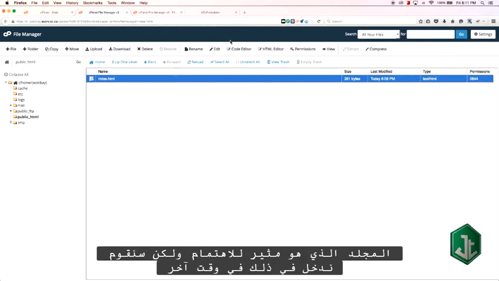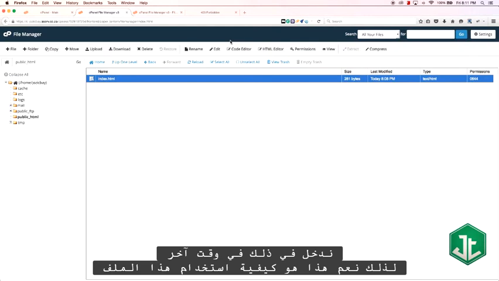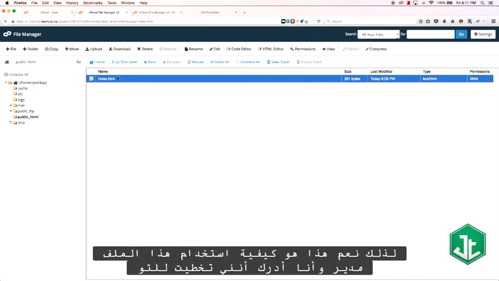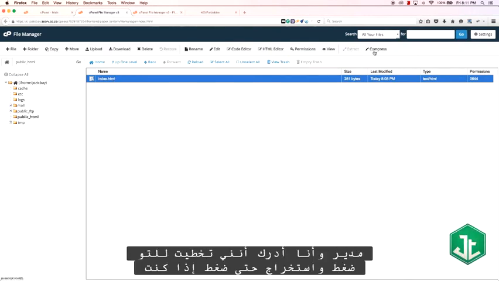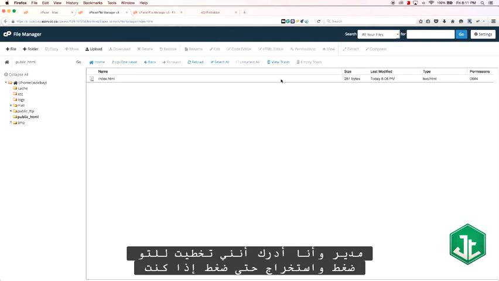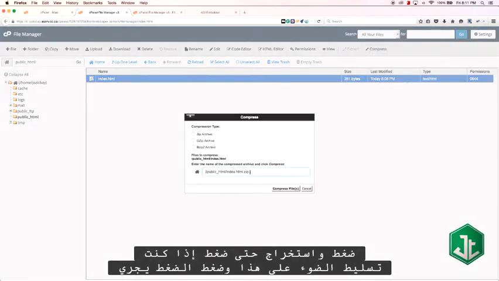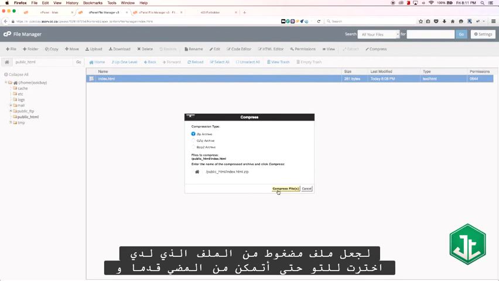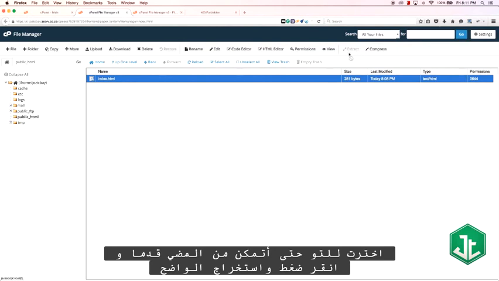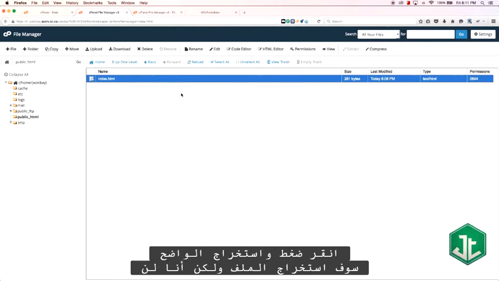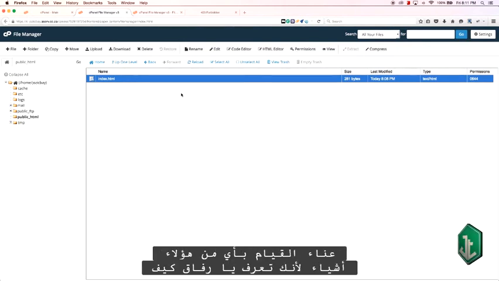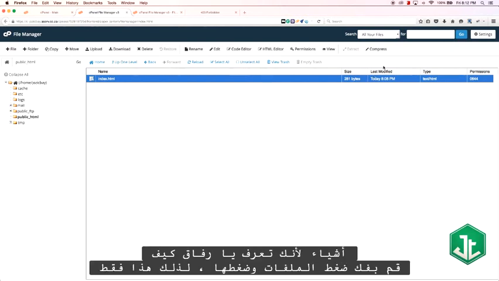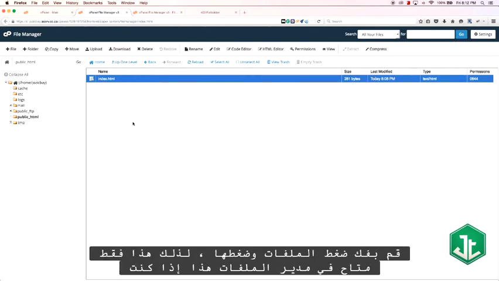So yeah, that is how to use this file manager. And I realized I just skipped compress and extract. So compress, if I highlight this and hit compress, is going to make a zip file of the file that I've just selected. So I could go ahead and click compress, and obviously extract would extract the file, but I'm not going to bother doing any of those things because you guys know how to unzip and zip files. So that's just available in this file manager if you ever want to do that.